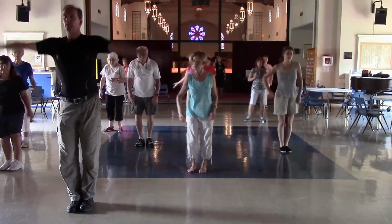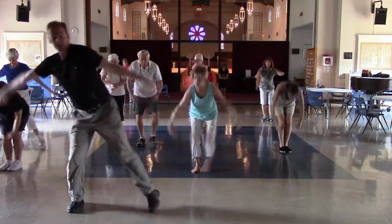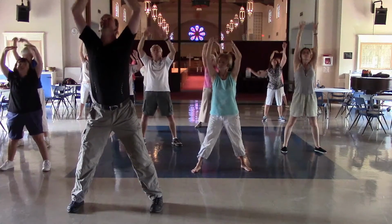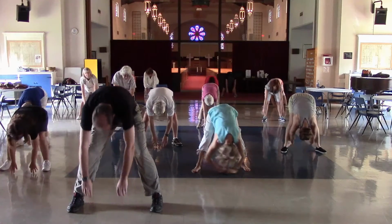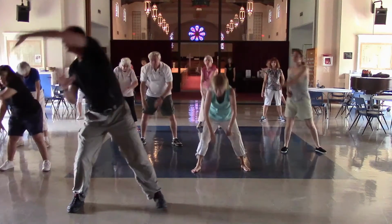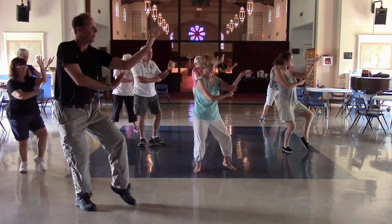So hopefully everybody's getting more relaxed, more comfortable. Maybe you feel certain parts of your body more than others. That's good. Down and out. And now you might be reaching further to the ground. The spine gets longer. Exaggerate the big circle. And breathe out.